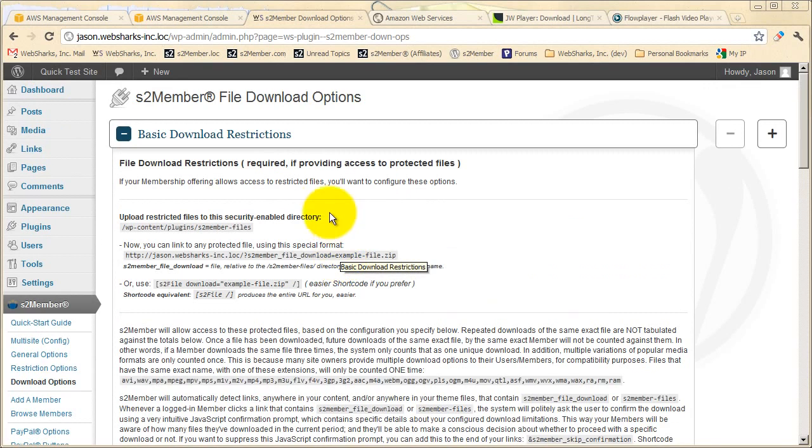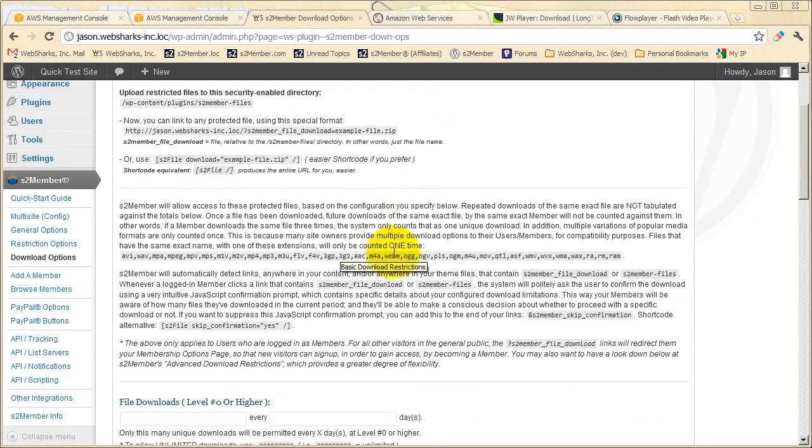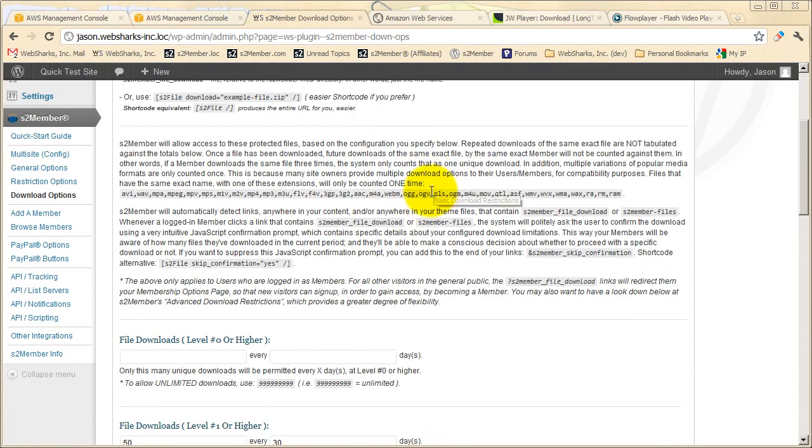Also, it's important to note that there's a difference between a file download, where you get the prompt like you saw in the first portion of this video, and a file that would actually be loaded right up in the browser, where you wouldn't need to get a prompt. The file would just load. If it's something that could load in a browser, it would load in the browser. Some examples of that might be PDF files. A lot of your customers might have the Adobe PDF extension installed in their browser, so that if they click the PDF link, it would open right there for them to view. Other examples would be audio and video files. There are some common extensions listed here as inline files.